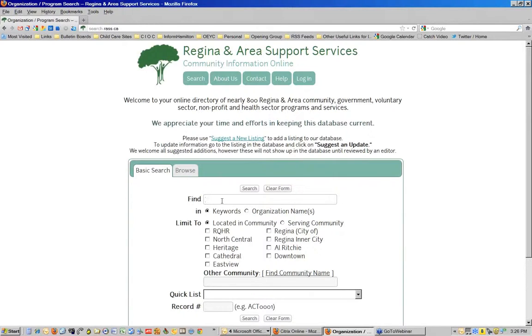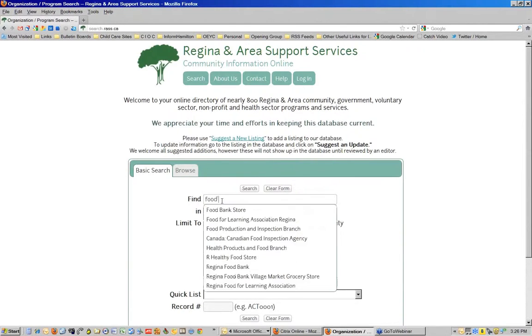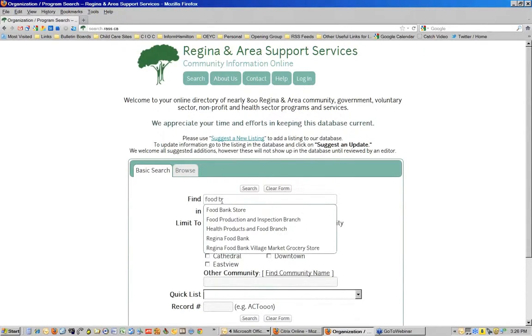So perhaps I'm looking for food banks. It's suggesting some things to me, and maybe I'm going to say food bank. It's offering me a number of organizations that have the words food bank in the name.